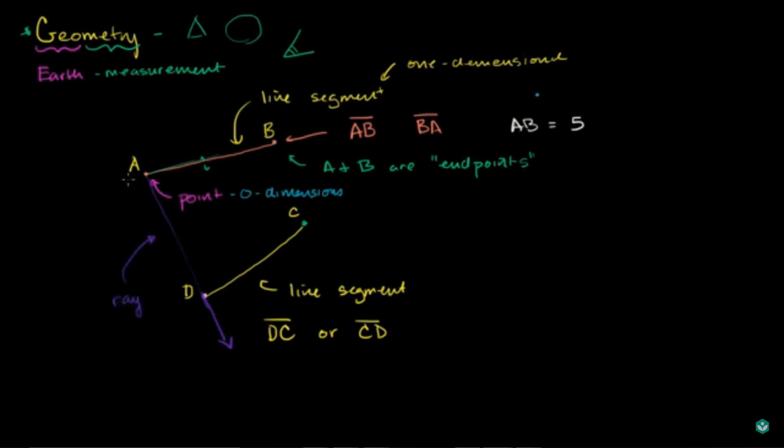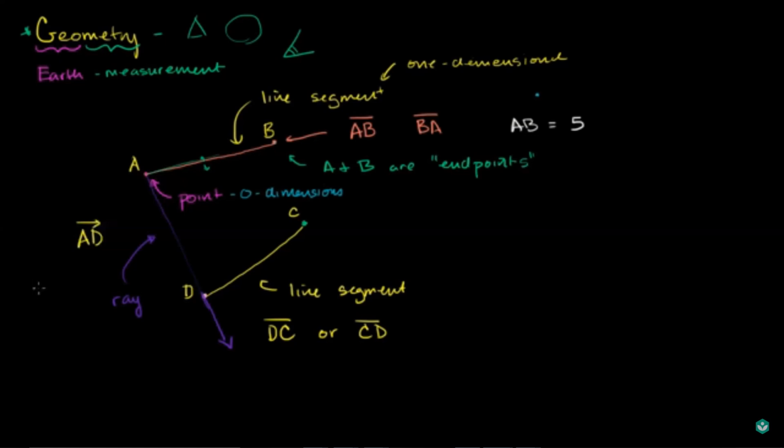And the starting point for a ray is called the vertex. Not a term that you'll see too often. You'll see vertex later on in other contexts, but it's good to know. This is the vertex of the ray. It's not the vertex of this line segment, so maybe I shouldn't label it just like that. And what's interesting about a ray, it's once again a one-dimensional figure, but you can keep on going past one of the endpoints. And the way that we would specify a ray is we would call it AD, and we would put this little arrow on top of it to show that it is a ray.